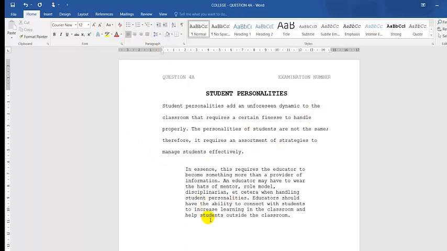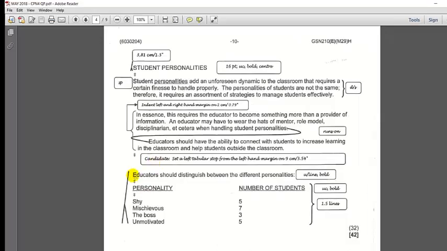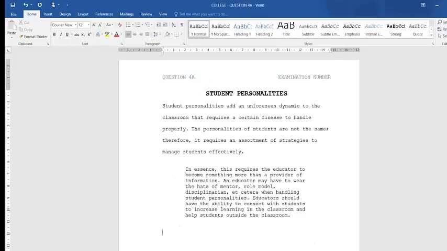and I need to insert the paragraph below. What paragraph? This educator should distinguish, and I should use tab stop. So educators total personalities.